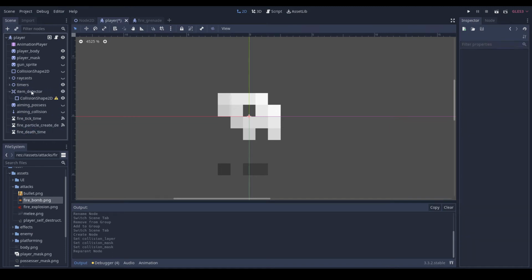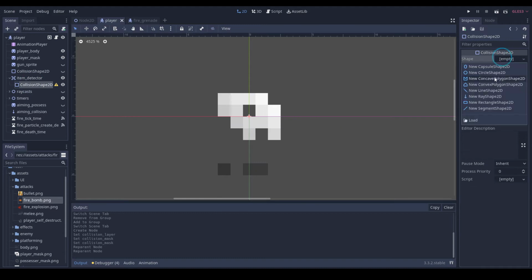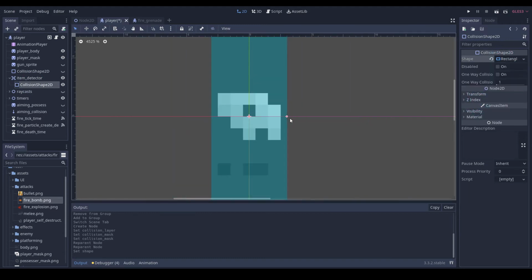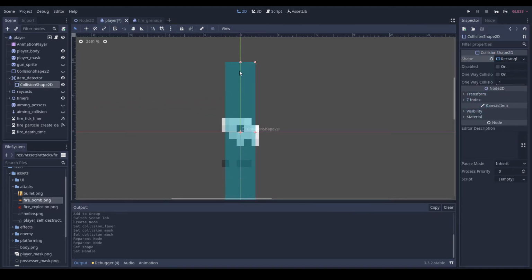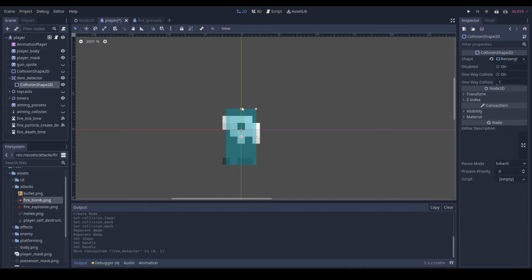And we're just going to drag this, how about right above our raycast. Then we'll make this about the size of our player. Make it one smaller even.